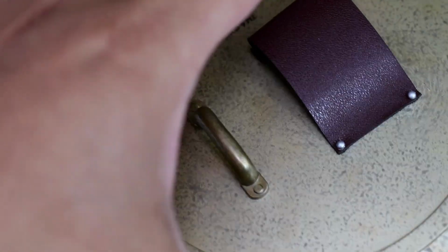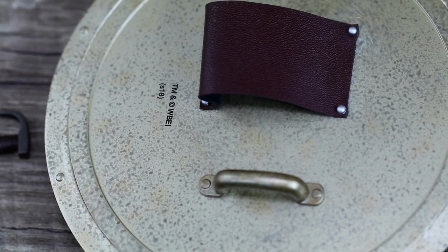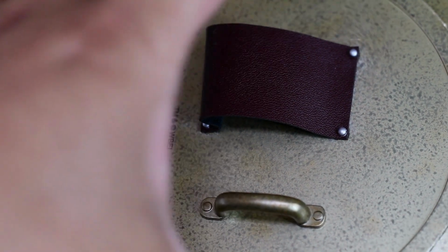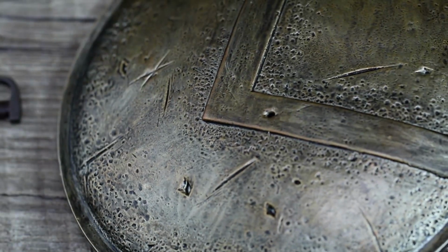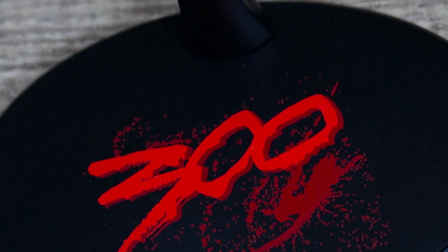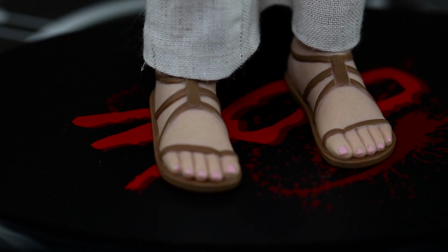I'm not sure if this one could do the same thing, because like I said, I don't have Leonidas, but it does look pretty similar from the reviews that I've seen. On the back of the shield, as you can see, there's a handle and this leather looking support system that goes to her forearm. It's also a really thick shield. She also comes with this 300 base, a standard oval base, although it doesn't have the name plaque on the top.